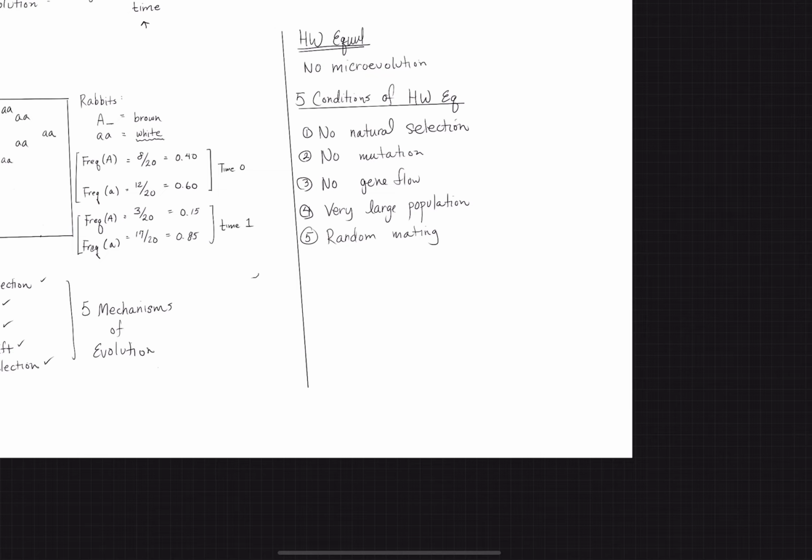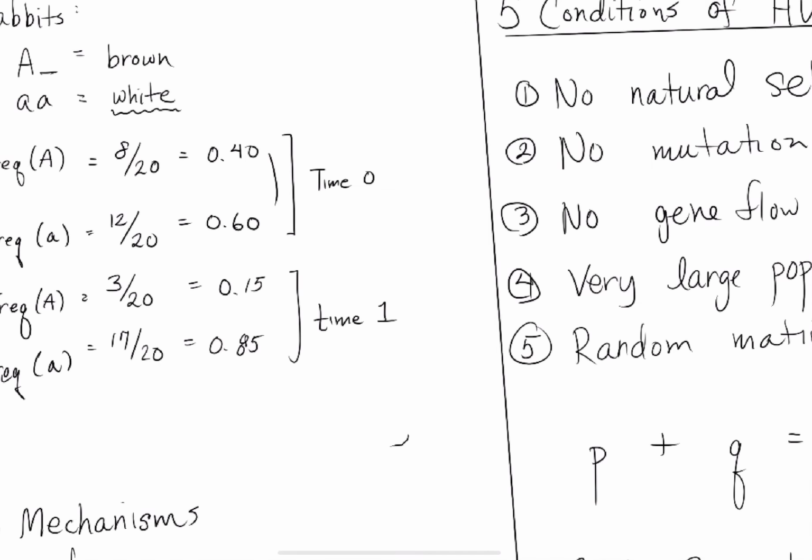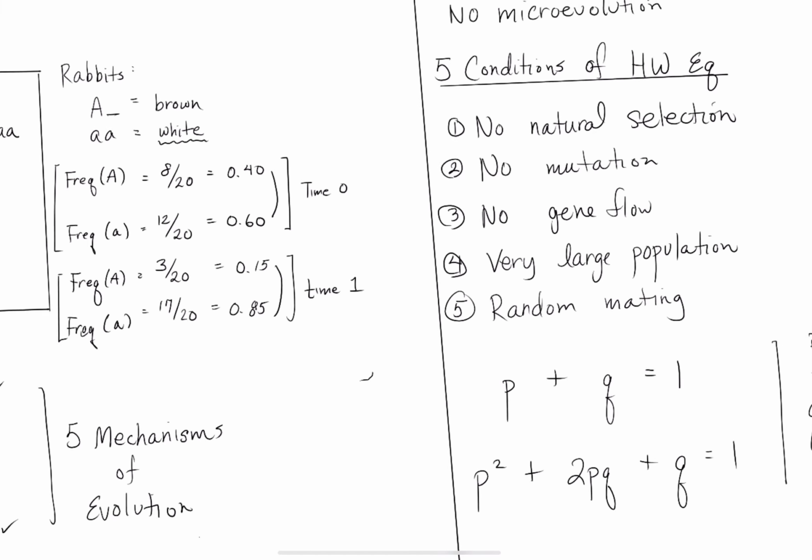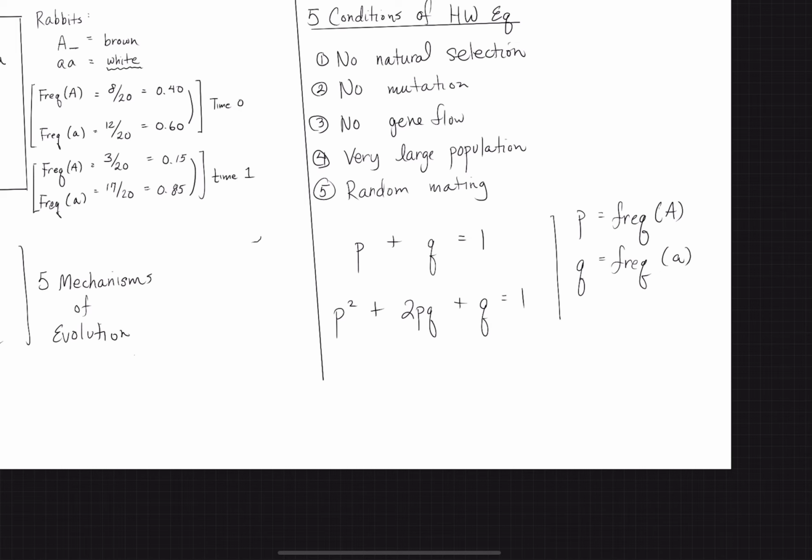So first, let's define what the 2 equations are. We have P + Q = 1, and we have P² + 2PQ + Q² = 1. You see, P represents the frequency of one of the alleles, maybe that dominant A allele that we saw before, where Q represents the frequency of the recessive allele. And you see how P + Q is equal to 1? Well, we know that these equal 1 and these equal 1. So we've already sort of laid out the foundations for why that would be the case.